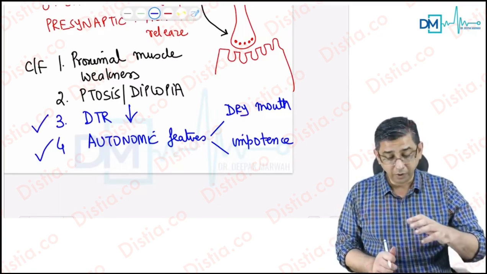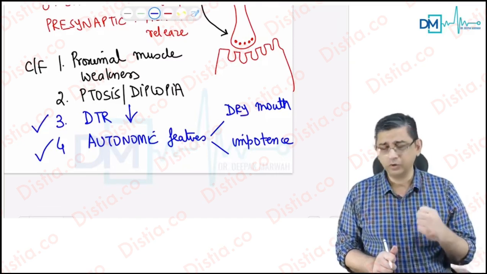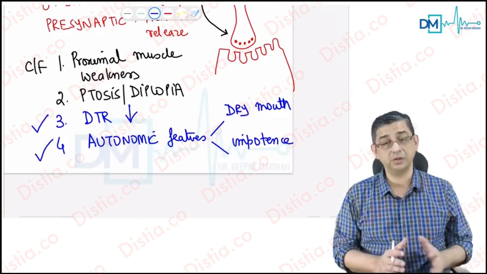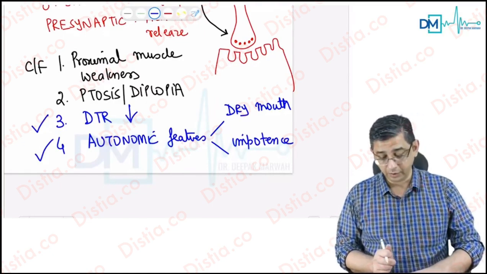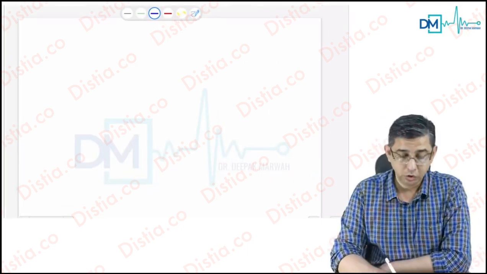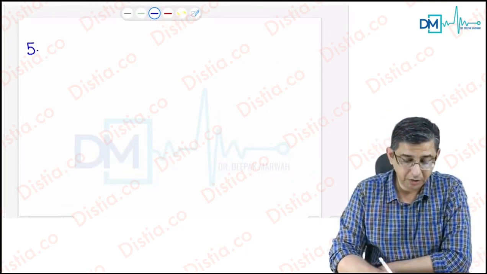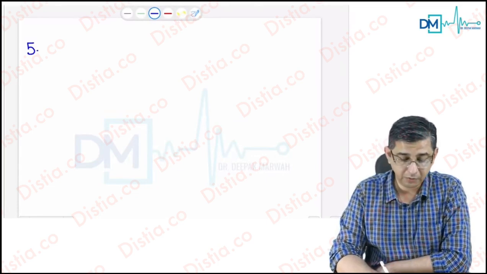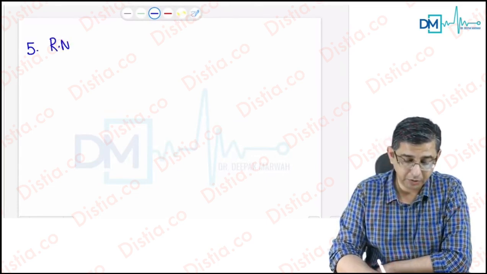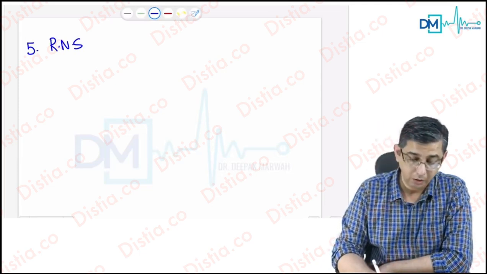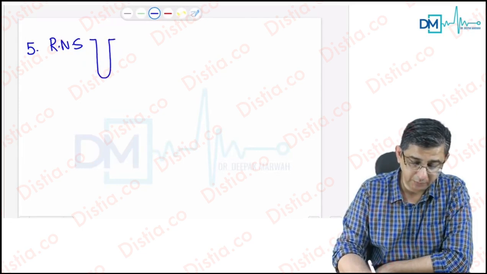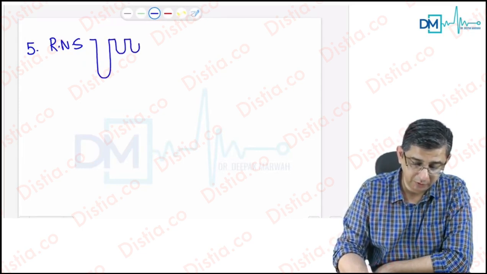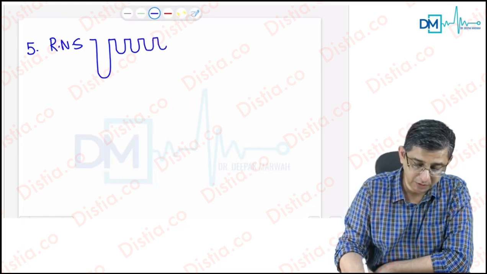And well, what will be written in the question that would tell you with confidence that okay man, this is not myasthenia gravis, is what I tell you next. So listen to the next part with lot of care, which is repetitive nerve stimulation test. The main point that will differentiate Lambert-Eaton syndrome from myasthenia gravis will be repetitive nerve stimulation response. If you will look at the amplitude of contraction of a normal person versus Lambert-Eaton syndrome, you will always be having very poor contractions or weak contractions occurring in the patient.